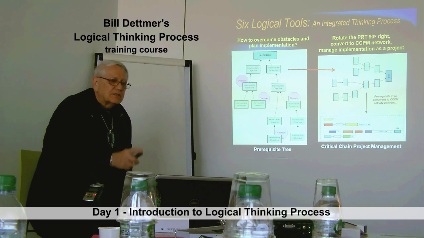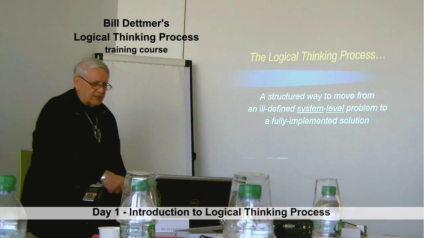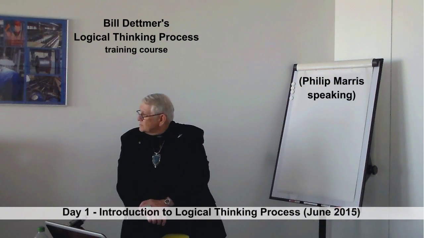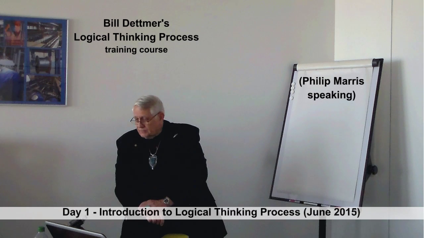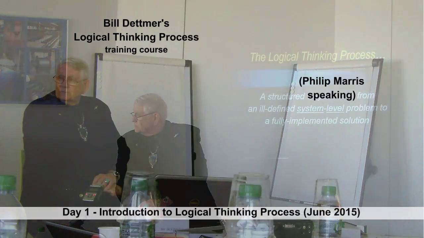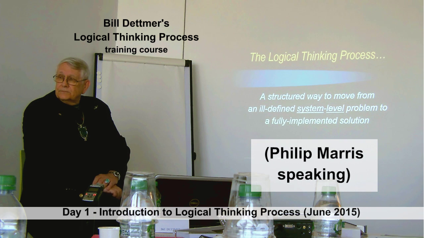Okay. So these are the 6 tools of the thinking process. Can I just stop? This is a question we shouldn't discuss now. One of the things I think a lot about is the link with critical chain. And what Bill has just presented, one of the beautiful things about it, is it answers what I consider to be one of the main problems with critical chain: it doesn't study up front the question of, do I have the right project, do I have the right product? You know, I'm going to finish the project quickly on time. Great, but it was a stupid idea.